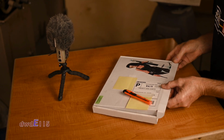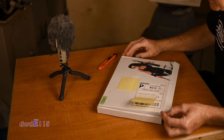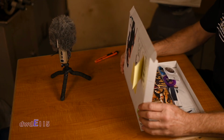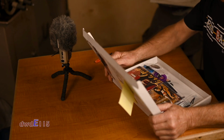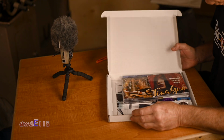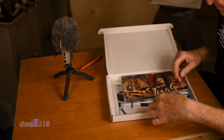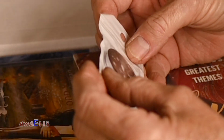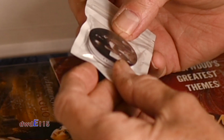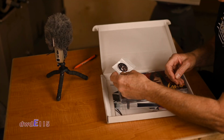Oh, there it is. Look at that. The mystery box is now unmysteried. Holy crap. Woo-wee. Let's take a look there. Can you see it like that? Okay. Wow. Can you get a good shot there? Can you see that? I don't know what that is. It's like a pin of some sort. A cello. Oh my god, a cello pin. That's a cello pin.